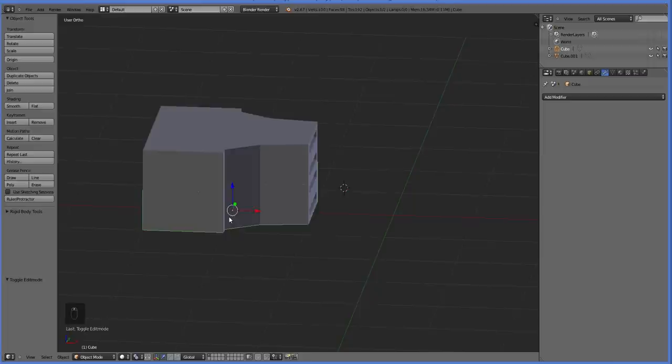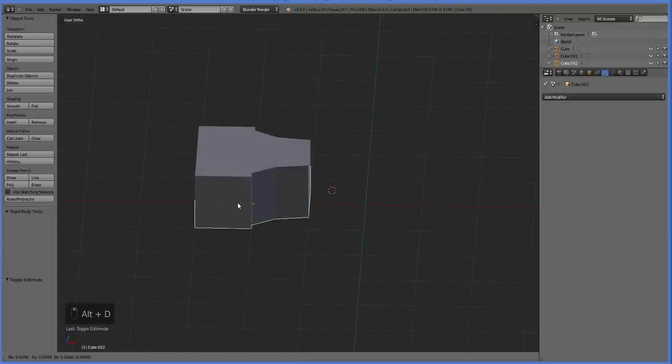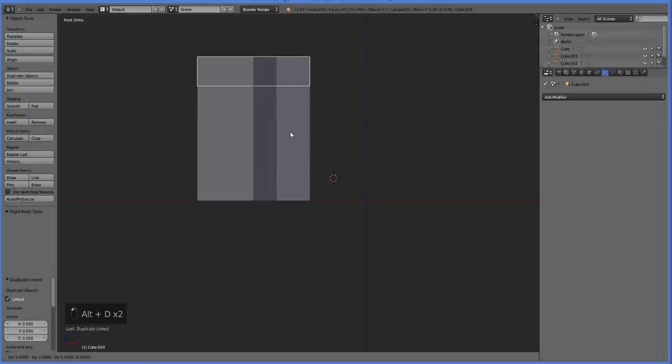The problem is that's not going to work for the arch, because each one of the arch bricks is unique. Still, for now it'll work fine. So let's go ahead and just Alt-D. Alt-D. Alt-D. Alt-D.